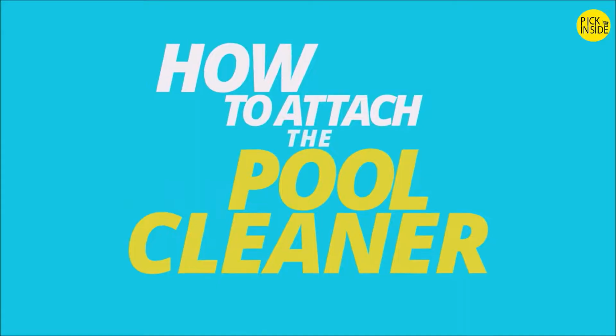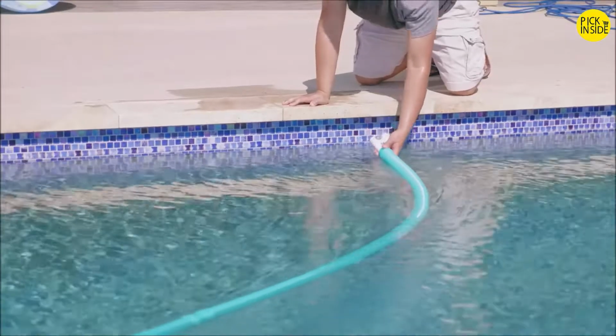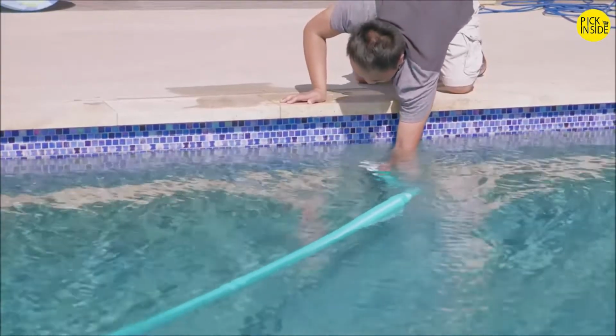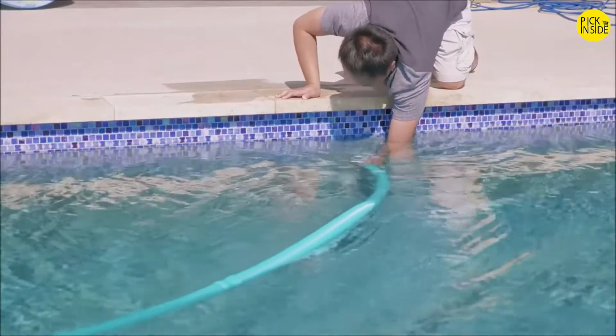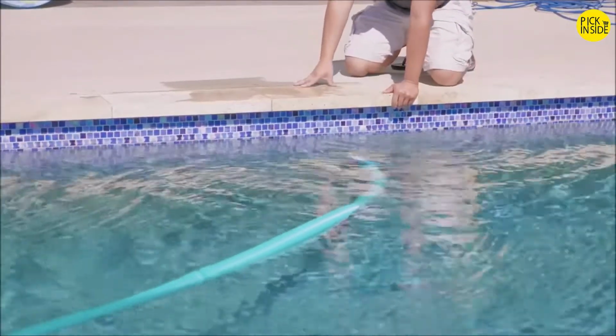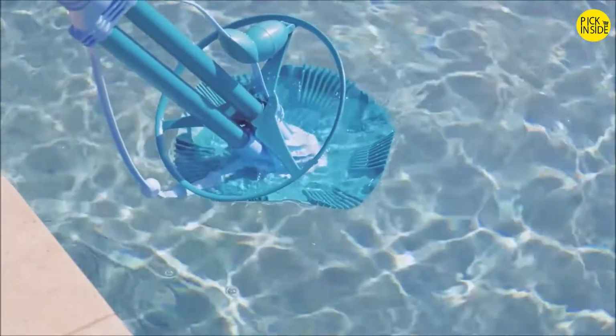You need to figure out if you have a dedicated vac line or if you will attach in the skimmer at this point. First, we will go over how to attach it to the vac line on the side of the pool. You can feel if you have a port that is large enough to attach the hose without the hose cone adapter on it, or if you need to have the adapter attached, go ahead and put that on the end now. If not, then please proceed with filling the hoses with water.